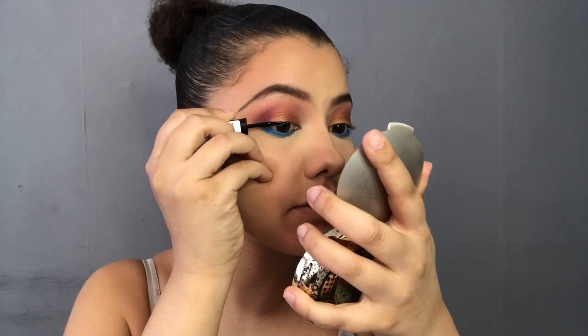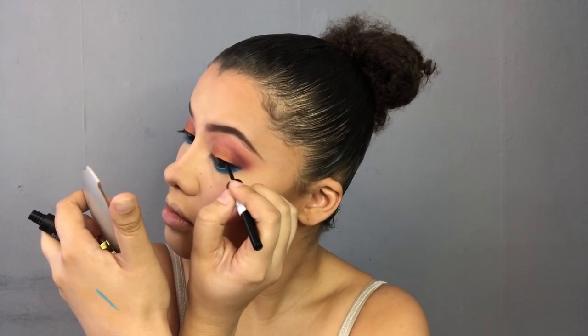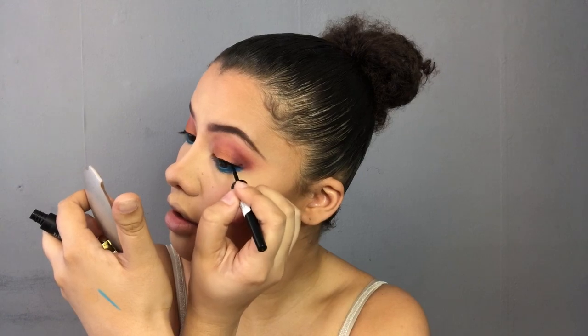So now I'm going to put on some black. This is the Sleek Makeup Dip It Eyeliner in Black. God be with me. And I'm keeping the eyeliner. Okay, I'm not gonna talk.